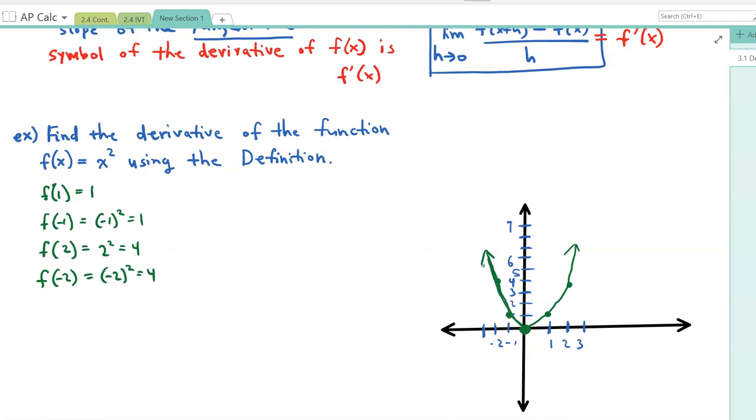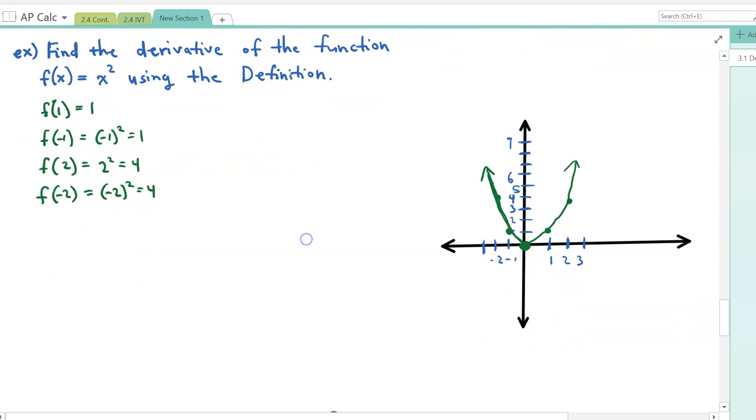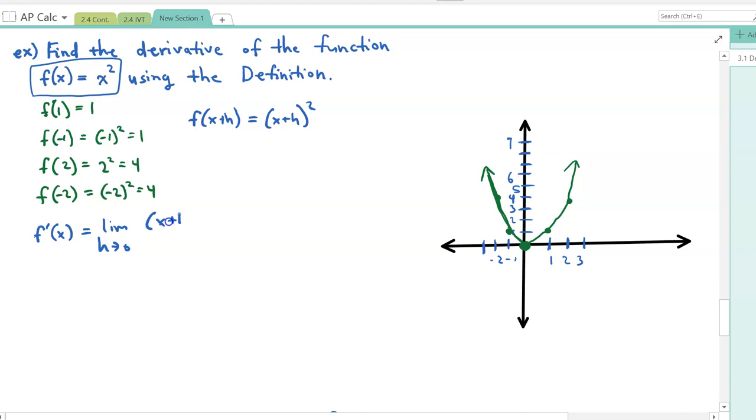So that is our graph, that is your f of x function. What we're trying to find out is, what is the derivative of x squared? The derivative is going to give us the slope at any particular place on the graph. So that's what we have to find, the derivative. So let's do this. F prime of x, derivative, right? Derivative is the limit as h approaches 0 of f of x plus h. We start with that. So wherever you see an x in the original function, you plug in x plus h. So f of x plus h is x plus h squared, subtract f of x, all over h.